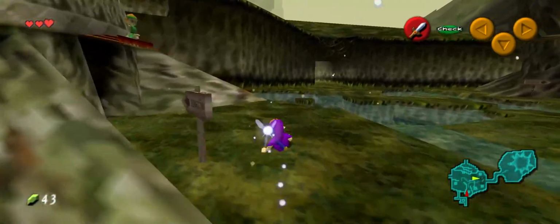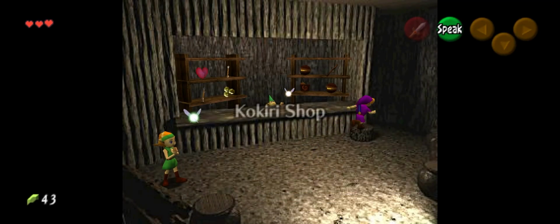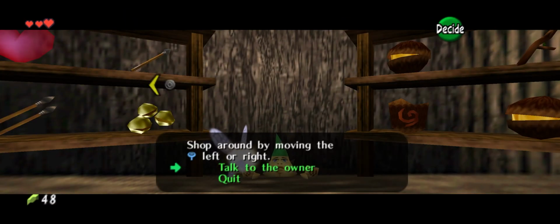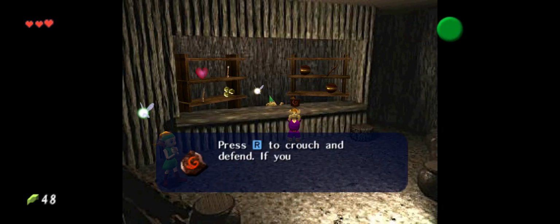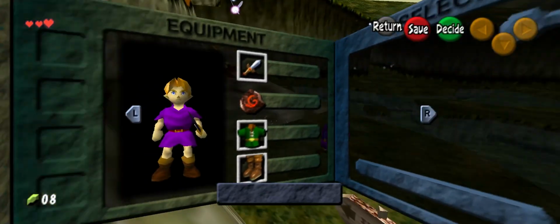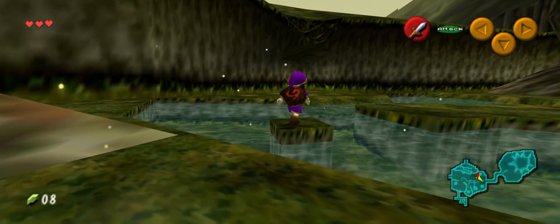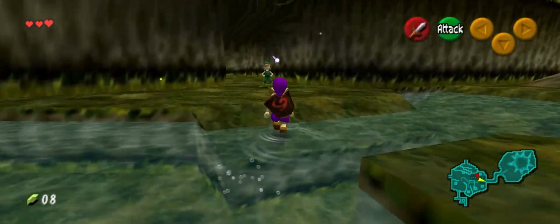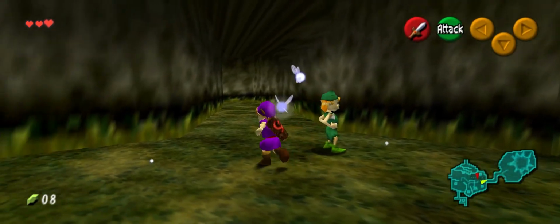So first things first, we need to go inside the Deku Tree and get the slingshot. After that, we're done with the Deku Tree. We don't have to do anything else in there. So, very important we do that. It's been so long, though. I can't remember exactly where the slingshot is in the Deku Tree. I know where the Deku Tree is, obviously. I think it's on the 2nd floor, but we'll see.